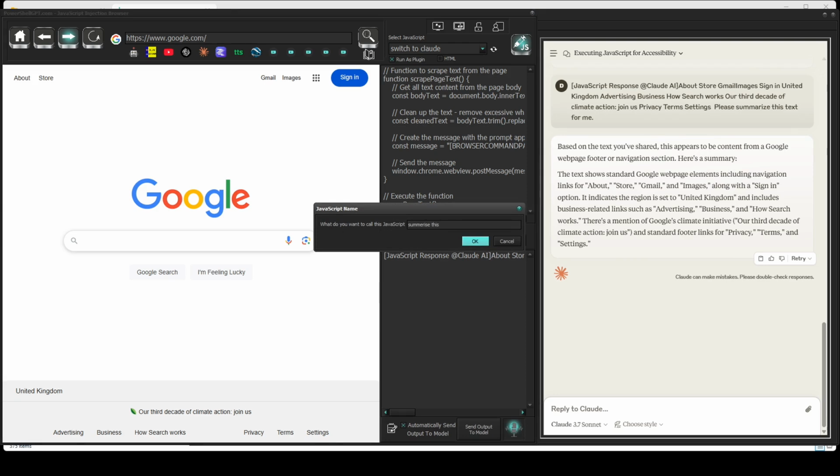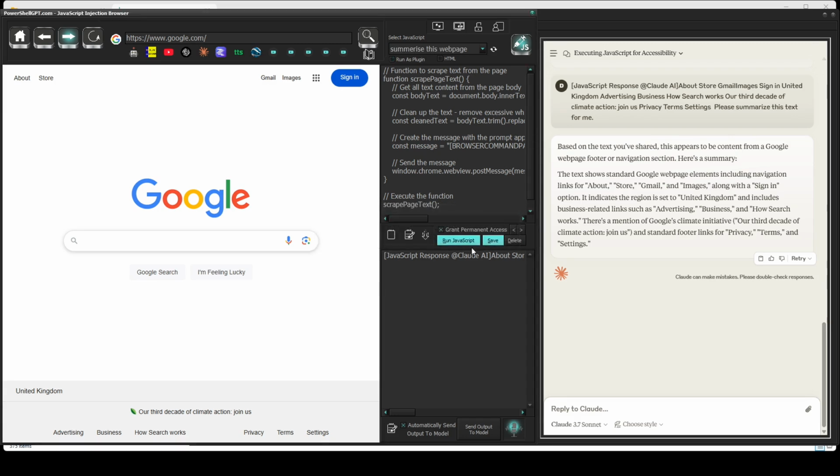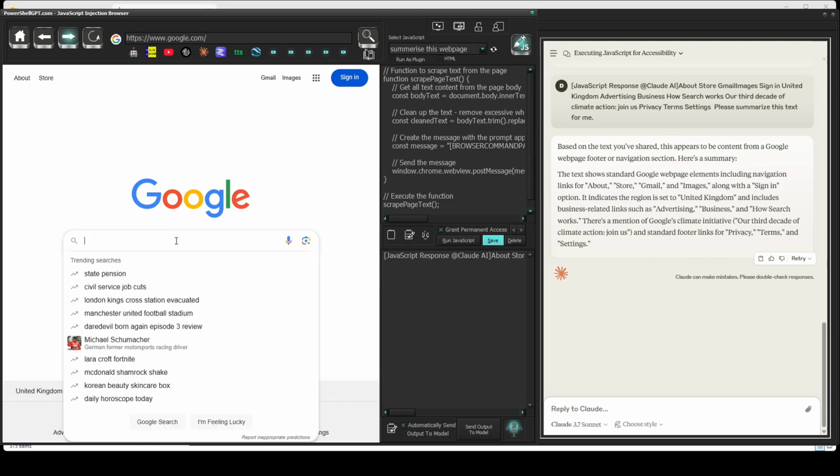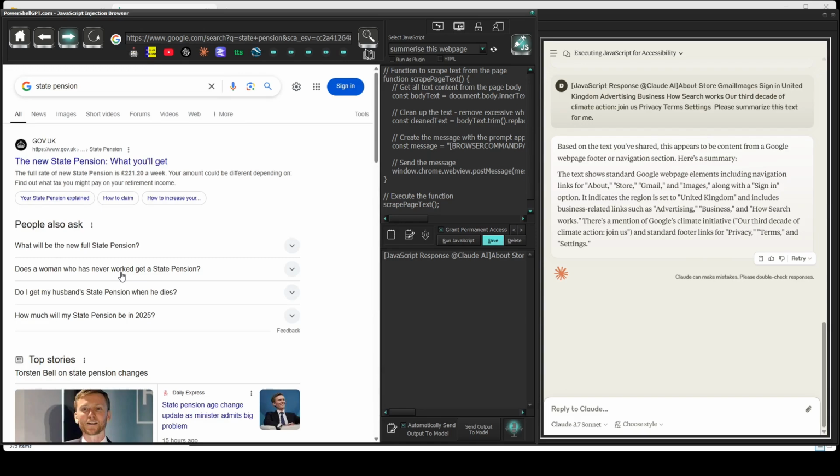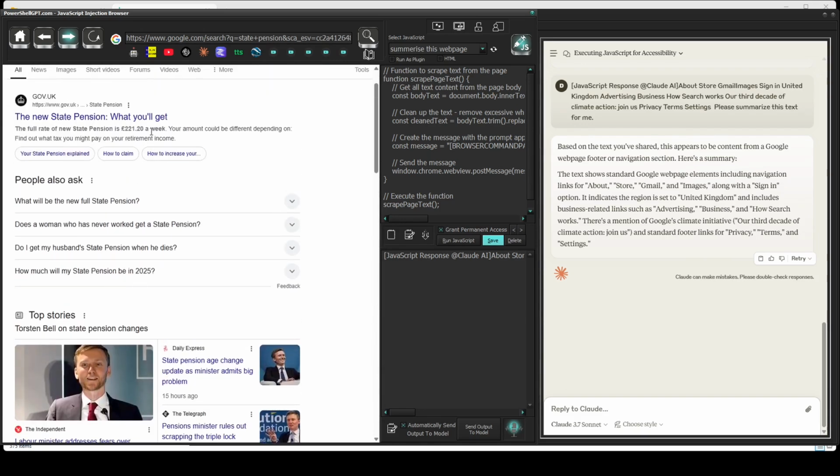And that's it. Whenever you say summarize this web page, the JavaScript will scrape the text and send it to whichever model you've got loaded with the prompt to summarize the text. I'll visit a few pages and run the JavaScript so you can see that it works on any page. Now, using that template, you can build your own agentic behavior and execute it with a voice command.